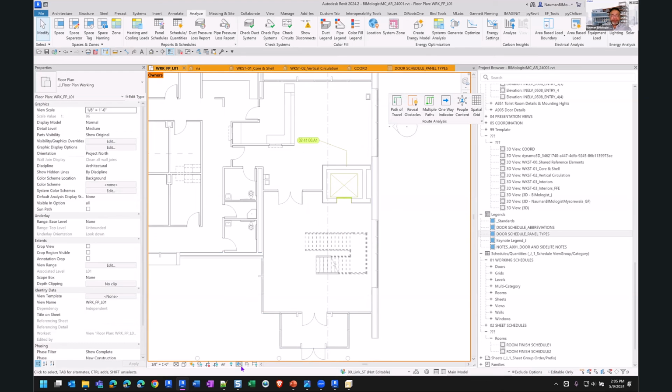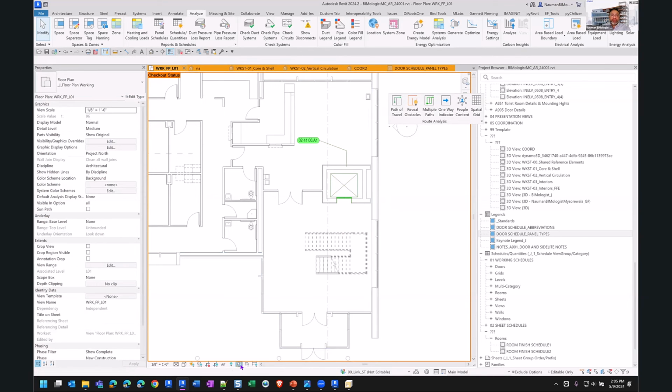Yeah. So the only thing it does is give you a warning, and it tells you that the other person needs to relinquish the element. In this case, I showed you the worksharing display. Okay? Yeah, I saw that. That's pretty cool. It shows owners or checkout status of some object.